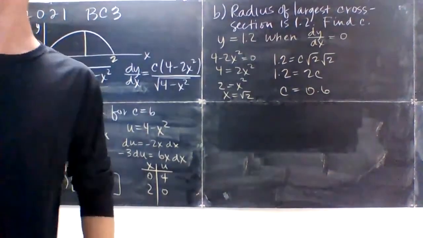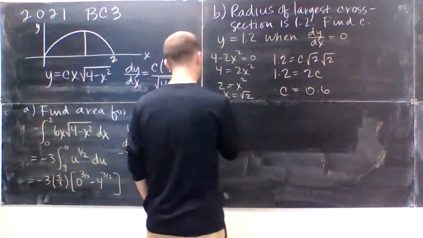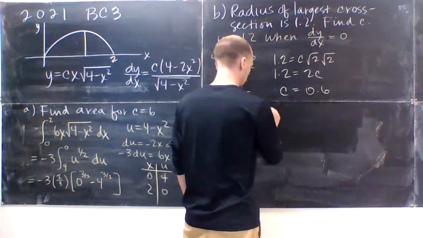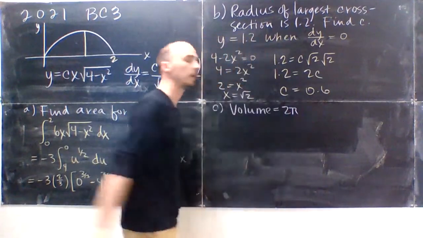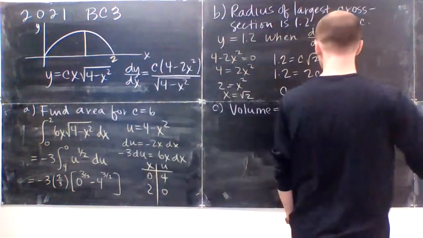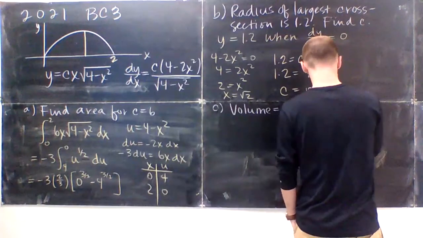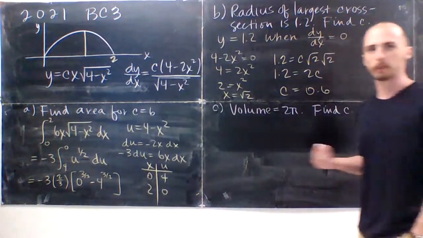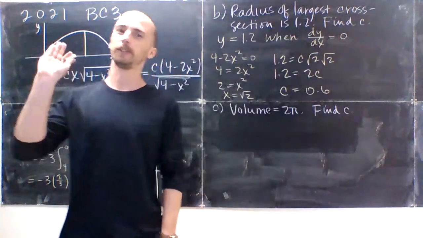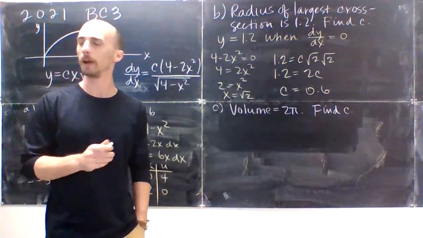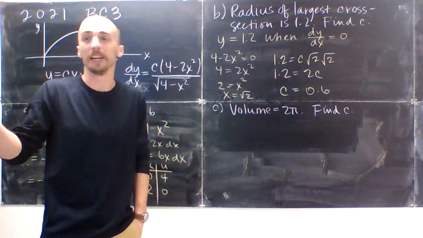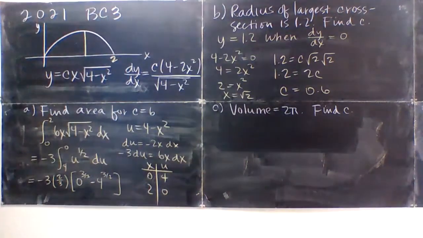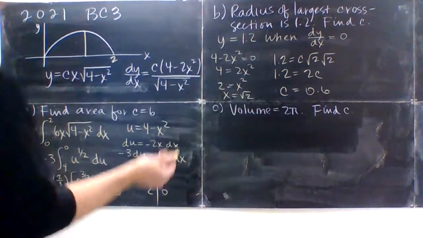All right. Oh yeah, part C is a really interesting problem, I thought. They said volume equals 2 pi cubic inches. Find me the value of c. Love that. I think the more I think about this problem, this is like an AP Calculus teacher's AP Calculus free response problem. I really like this problem, honestly. I think it's great. But I don't know that I would have liked it when I was taking calculus for the first time. So what I'm going to do is I know that volume is equal to 2 pi.